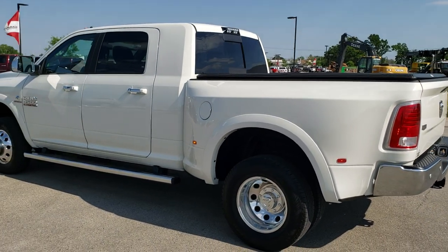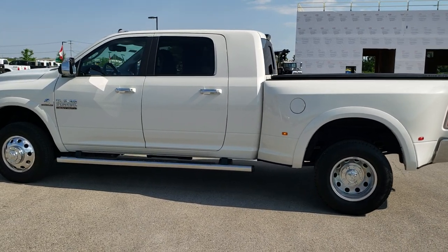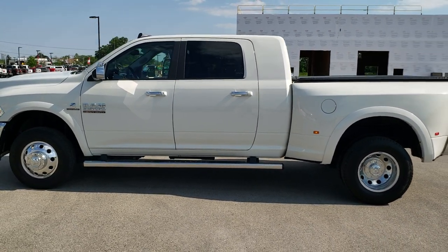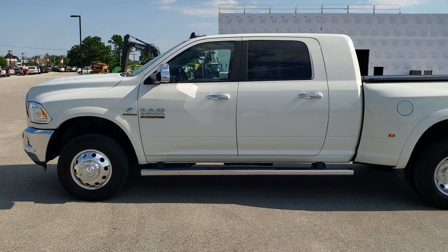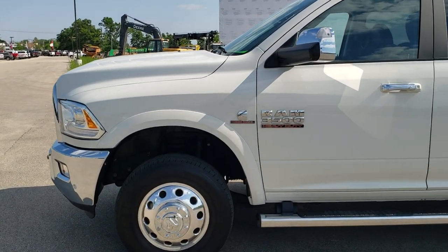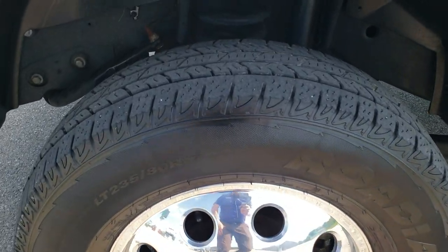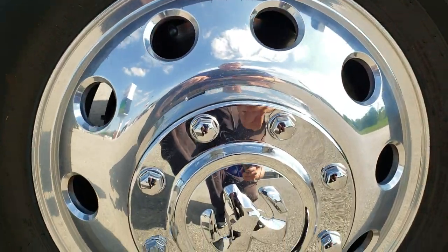Pearl white is the color. We shoot all of our videos in 1080p 60 frames per second, so if you have HD capabilities on your computer, tablet, or smartphone device, turn them on right now — it's definitely your best way to check out the quality and condition of the vehicle before seeing it in person. If you'd like to check out all the photos on this truck, in the upper right hand part of your screen there is a link right to our website.